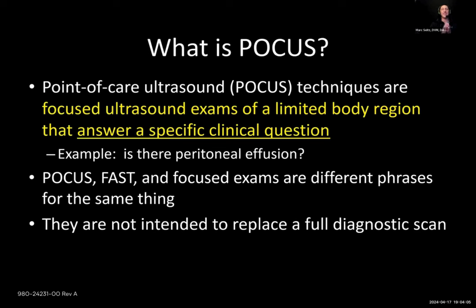The goal of today is to delve into point-of-care ultrasound. And what I love about it, it is both valuable for patient care and your introduction to build more skills upon. So when we're talking about it, it's important that we define what it is so we don't confuse it with a full diagnostic ultrasound. Point of care is when we're using the ultrasound in a very limited fashion to answer a clinical question. And usually it's going to be a question in a yes/no format. And the one that we're all familiar with, does this animal have abnormal fluid where it's not supposed to be?